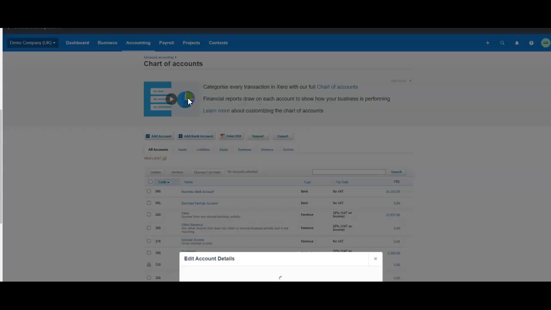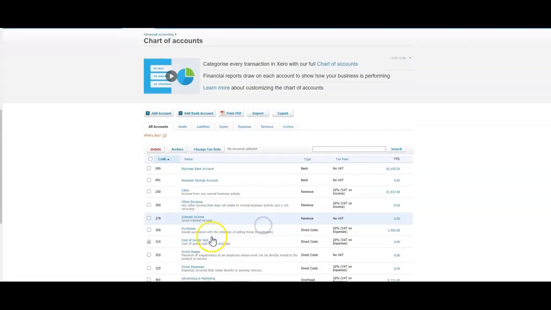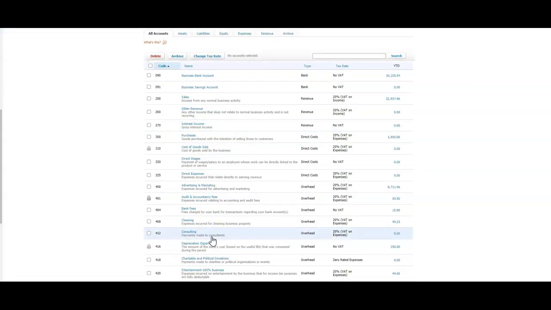In here for sales, your tax rate defaults to 20%. You will want to change that to 5% if it applies right across all your sales. If you have different ones, then of course do them individually within an invoice. But if you have certain things that only ever apply to one type, so if you have one type of income, you might just have food income, hot food for example, or soft drinks, then you can change it.